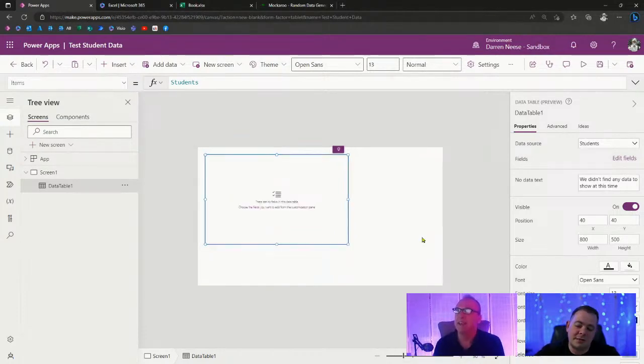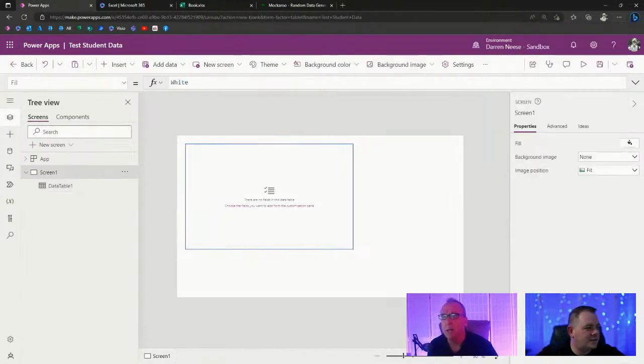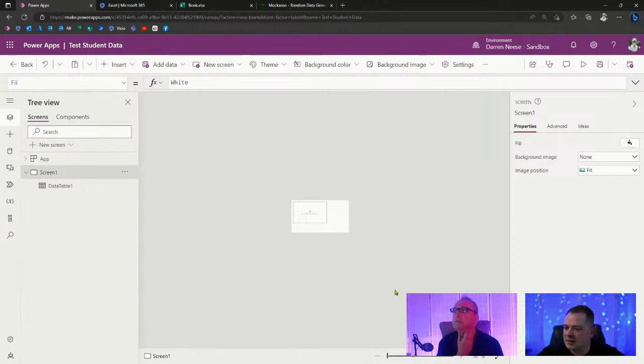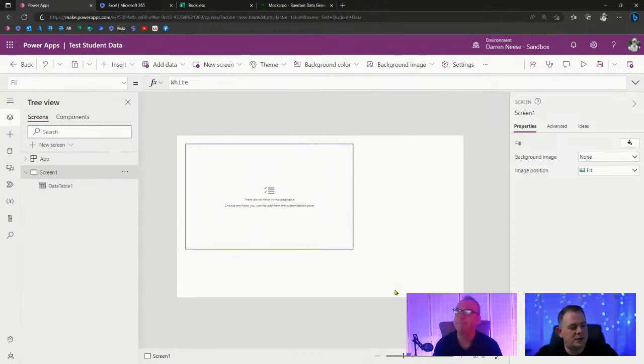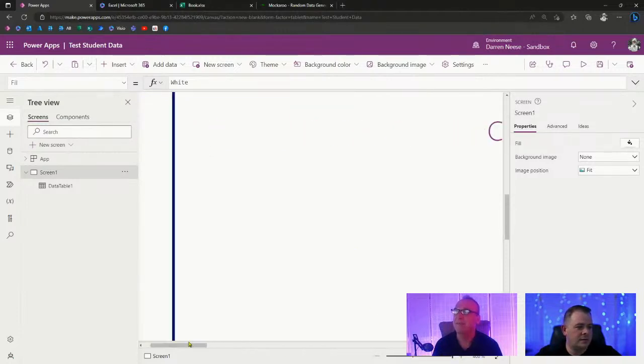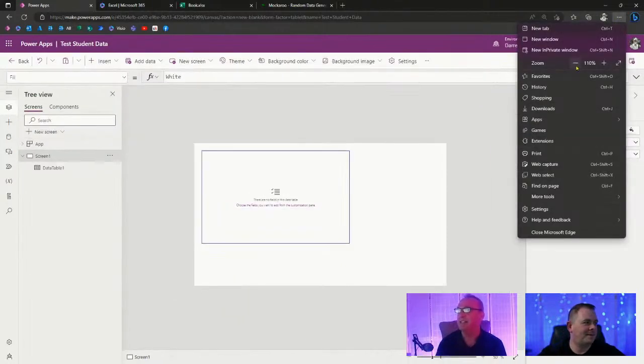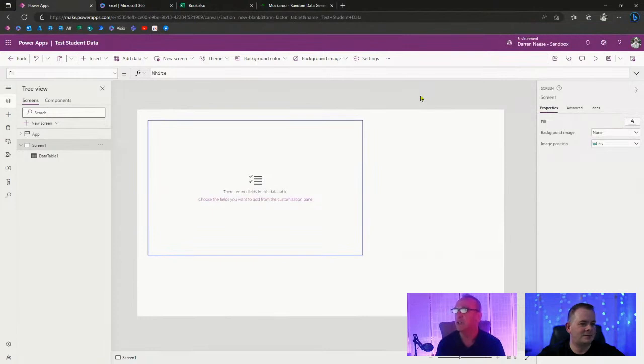I'm going to hit Control-0 on my keyboard, and it should have zoomed. Now, what's Control-0 do, Darren? What it does is, let's say it's zoomed out like this. It's going to either zoom in, or if you're really zoomed in, hit Control-0 and it's going to zoom out almost perfectly. It resizes it perfectly. For you guys that are just getting started with this thing, that's a really good trick and tip that Darren showed me a while back, and I thought that was pretty slick.